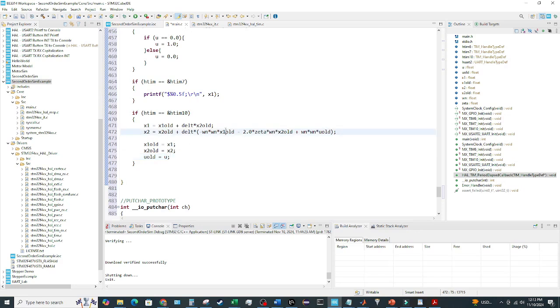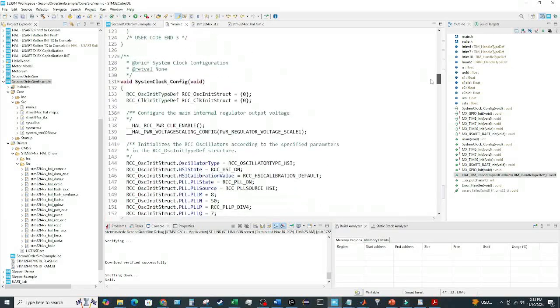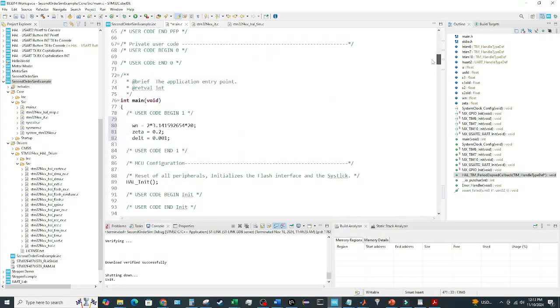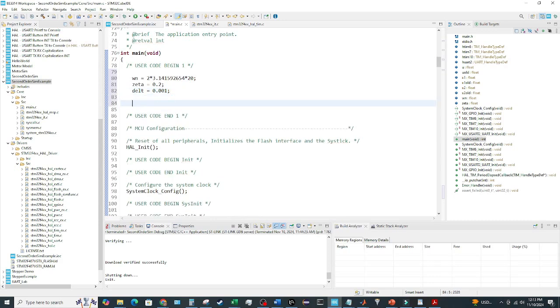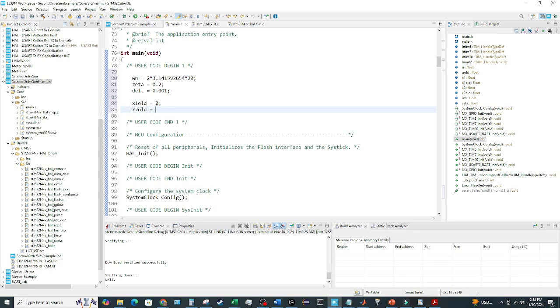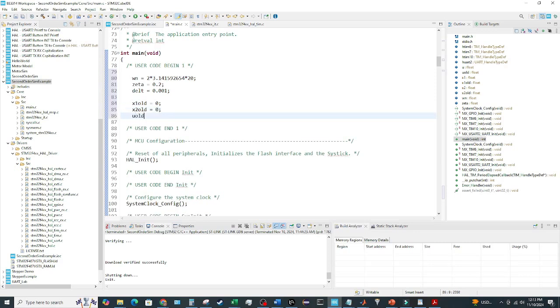Okay, so we don't initialize some of these values, x1 old, x2 old and u old, so let's go ahead and initialize those up here. Let's go into our main, and before we go into our infinite loop, let's say x1 old equals 0, x2 old equals 0, and u old equals 0. Just initialize those to 0.